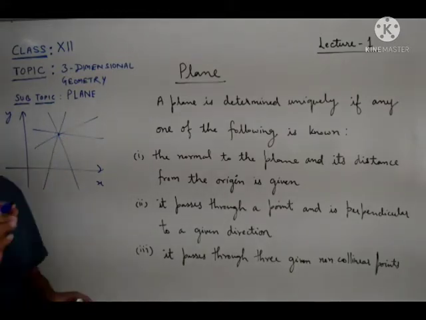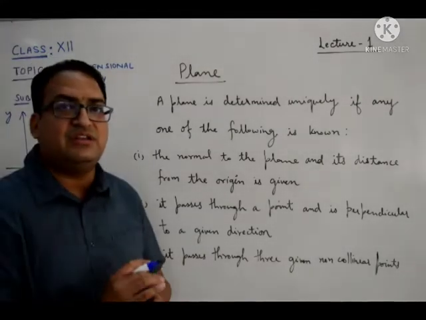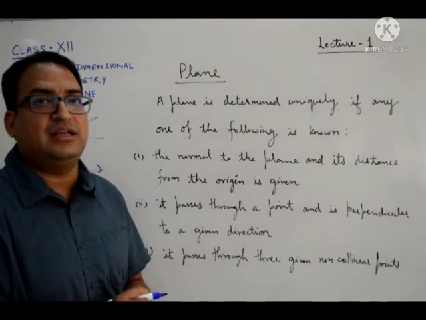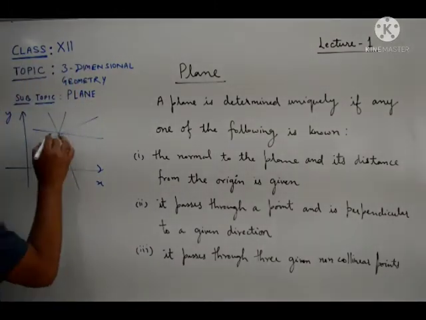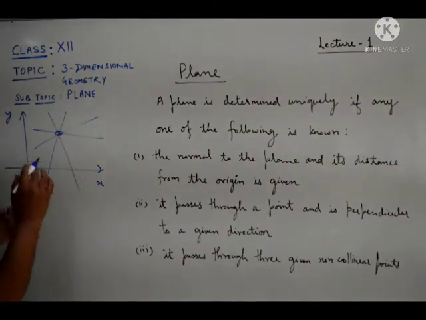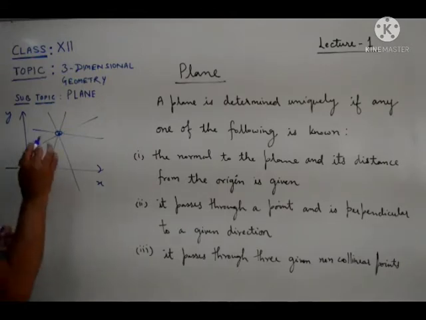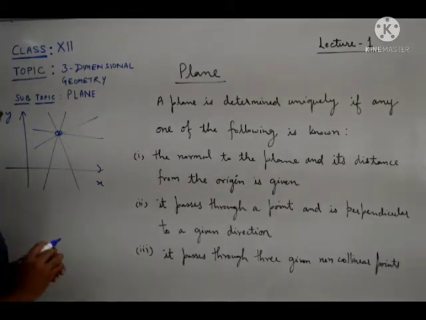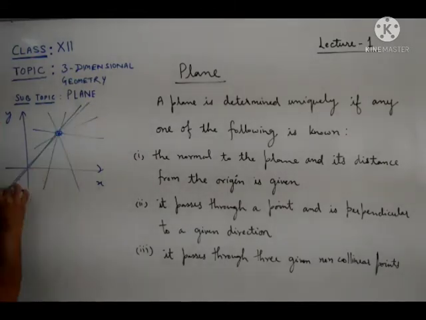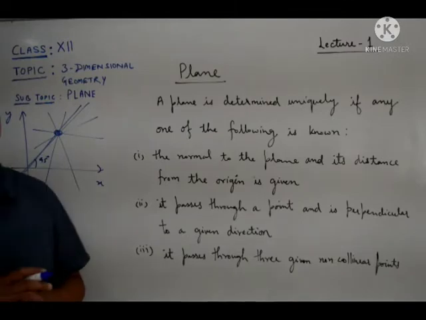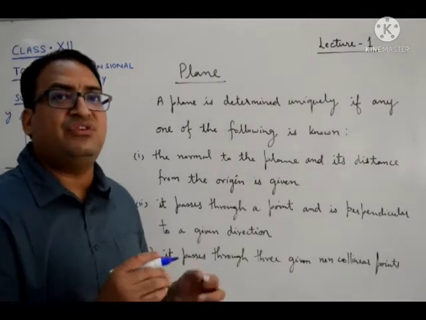It means if I just give you one point, you cannot fix the line in two-dimensional geometry, right? But with a point I give you a slope, say 1, a line which passes through this point and has slope 1. In that case it will be this line which makes an angle of 45 degrees and also passes through this point. So now the line is fixed in 2D. This is how we fix the line.